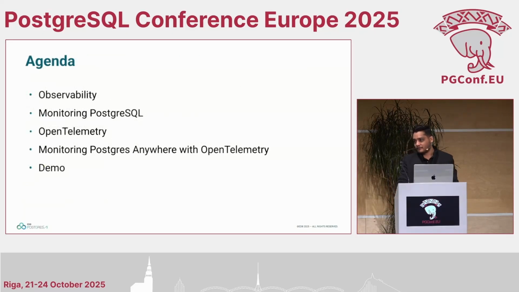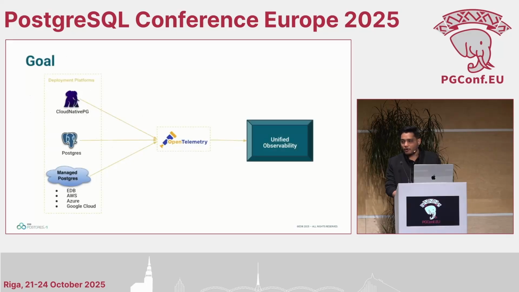I will start with the fundamentals 101, that is, what observability is. Then, because it's a Postgres conference and you are interested in Postgres, we are going to focus on how we can monitor Postgres and how OpenTelemetry fits in this picture. We'll see how we can monitor different platforms, followed by a demo.